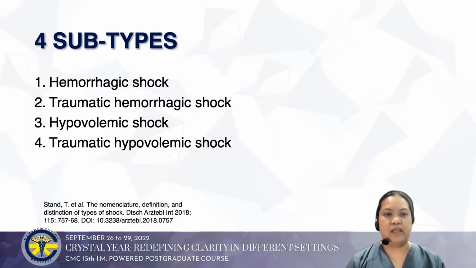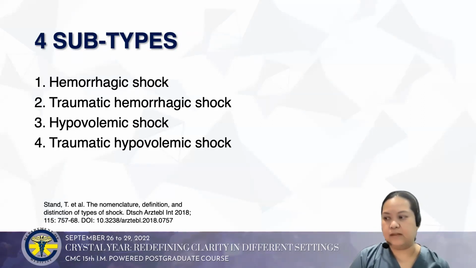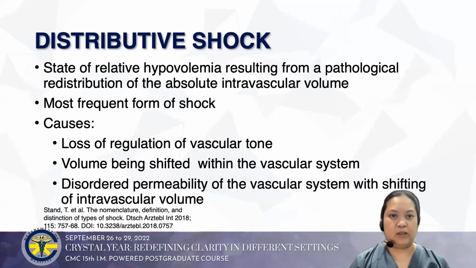Hypovolemic shock, however, is a critical reduction in circulating plasma volume without acute hemorrhage. These would be manifested in patients who have severe diarrhea or severe vomiting. Traumatic hypovolemic shock results in critical reduction of circulating plasma volume without acute hemorrhage due to soft tissue injury. These are seen in patients who suffer from significant burns, chemical burns, and deep skin lesions. For the treatment of this kind of shock, the target is to replace the volume losses that the patient has suffered. The next classification of shock is distributive shock.